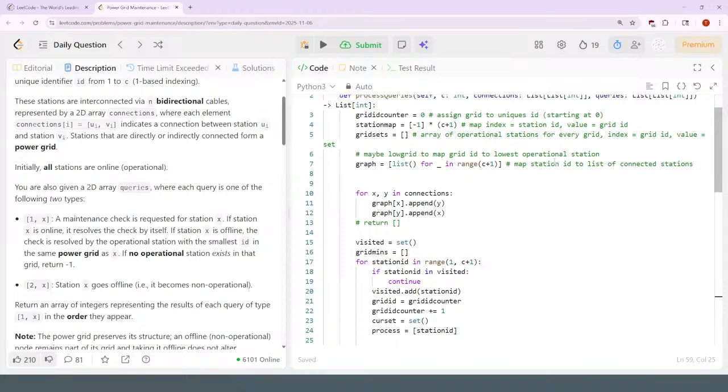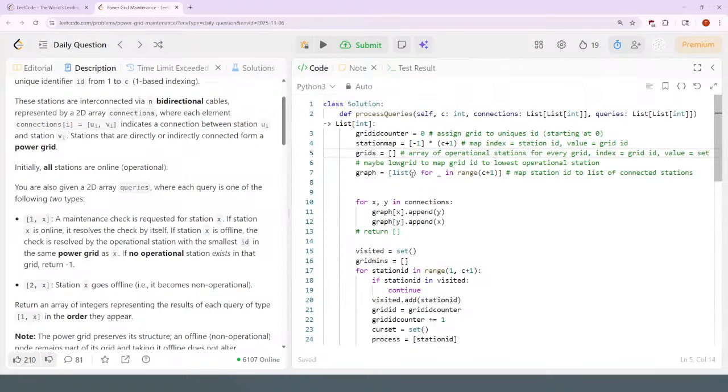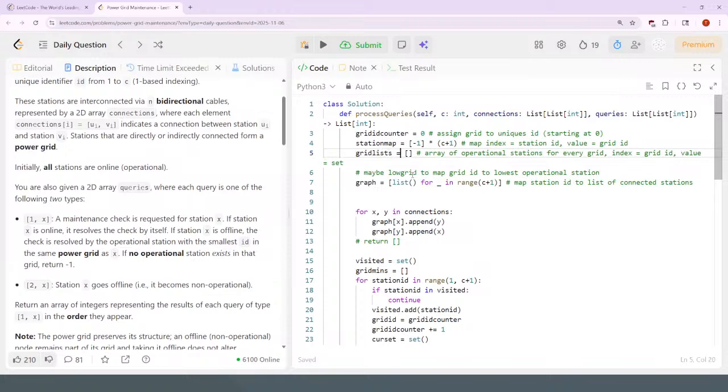Grid list. Okay, so grids. This is a list, an array of operational stations for every grid value, going to be a reverse sorted list. Okay.